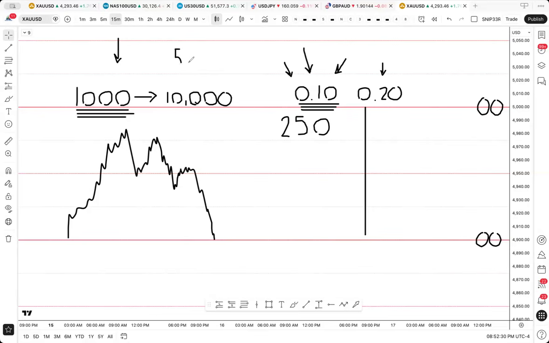If I have a $500 account, my max position size is going to be a 0.05. Now, again, max position size. I have to build up to this in the trade. So again, you can do this in 1/10, a third, half, 1/4. A starter for me, if I had a $500 account, would be a 0.01 right here, 0.01 again.